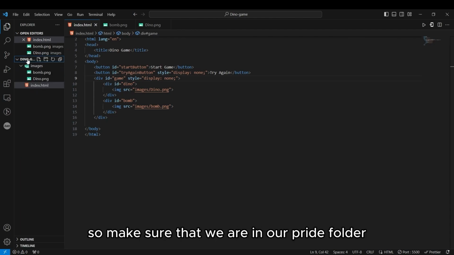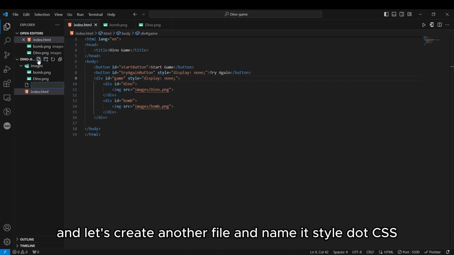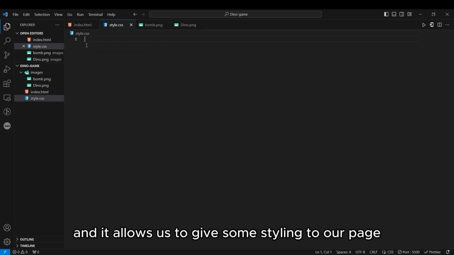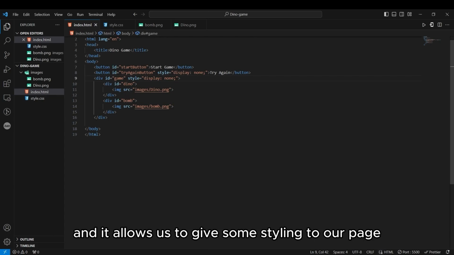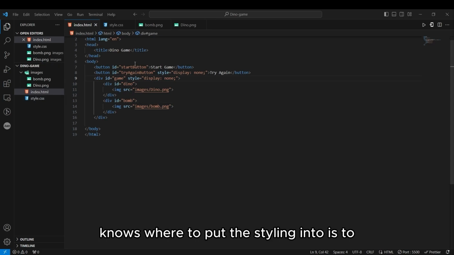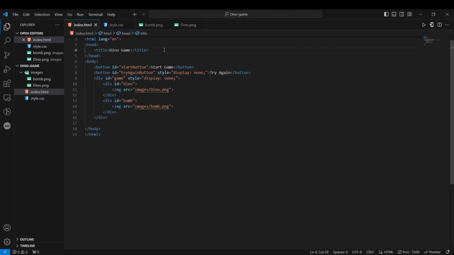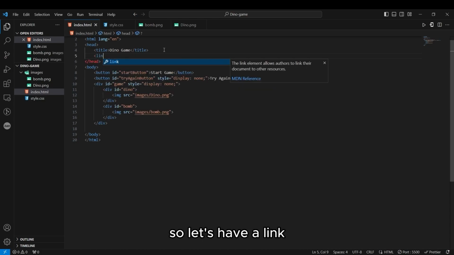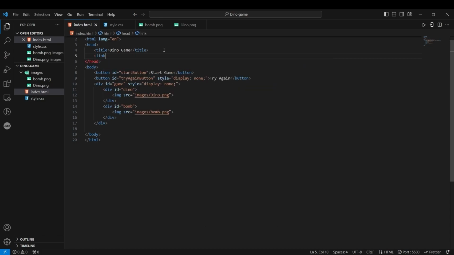So make sure that we are in our parent folder, and let's create another file and name it style.css. CSS stands for Cascading Style Sheets, and it allows us to give some styling to our page. The way that we can make sure that our styles know where to put the styling into is to link it to our HTML file right here. So let's have a link and href.